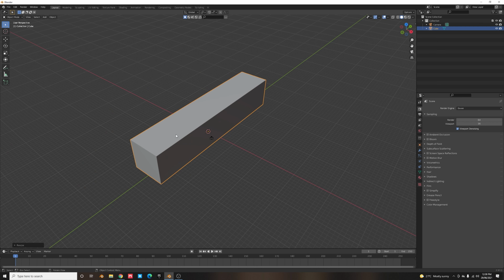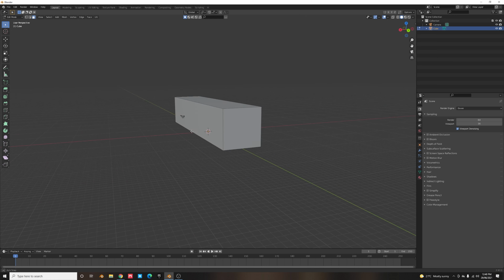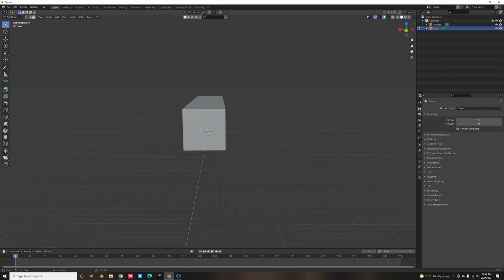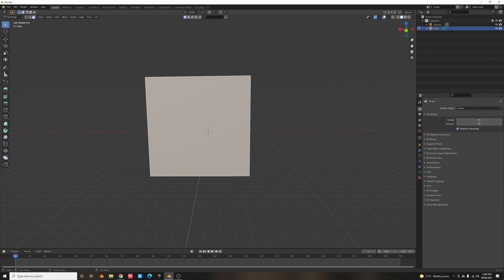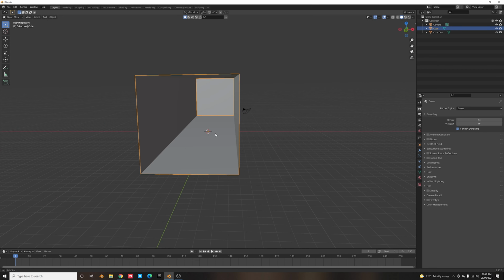Let's go ahead and affect some more aspects of this geometry just a little bit by hitting Tab to go into edit mode, and switching from vertices select up here in the top left hand corner to face select. I'm going to go ahead and select this back face and just hit X and then delete faces. And then I'm going to select this front face and hit P. Now P brings up our separate options and we want to separate this by selection. So now that we've done that, if we tab out of edit mode, this front face is a different object to the rest of our corridor, which is going to be very useful for creating our doors inside.